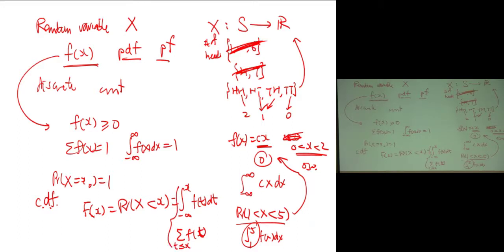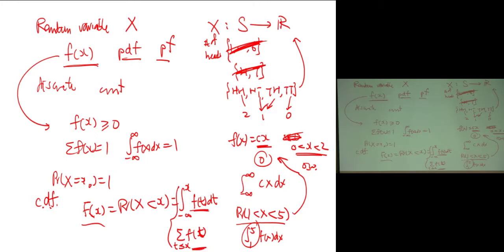So it's important that if you want to know something about the random variable x, either you know the PDF or probability function, that means the lowercase f of x, or you know the CDF. These two are just different ways to represent the behavior of the random variable x. So you need to know how to convert from one to the other. Getting the CDF from f of x is easy. You just do the integration or summation.